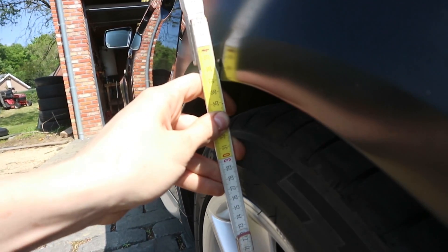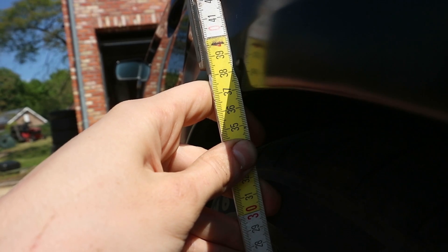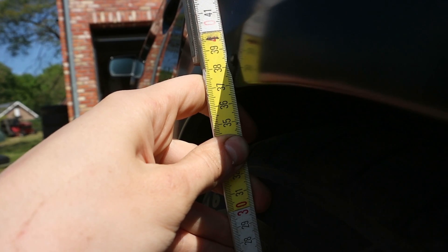The ride height is about half a centimeter off, but the car is not on flat ground so my measurement is not really precise. However, it is a good indication that the sensors need to be recalibrated. I was kind of expecting that, and that's why I got this — a VCDS. A VCDS is an amazing tool if you've got a Volkswagen Audi Group car, but we'll talk more about this later. First I'm going to pull in the car because we need to be on flat ground to recalibrate the height sensors.